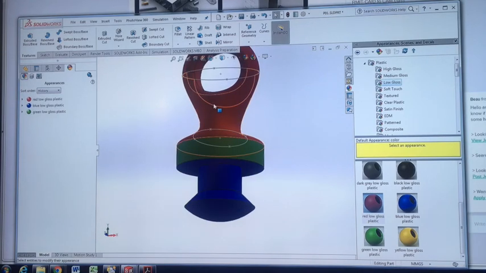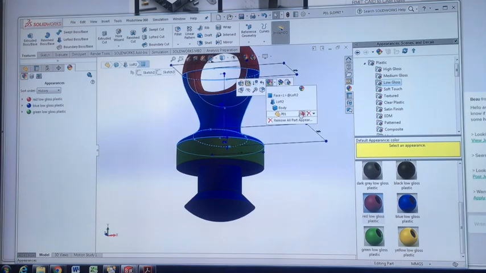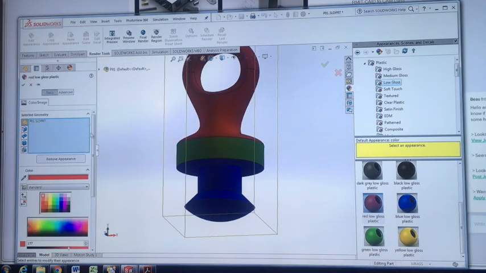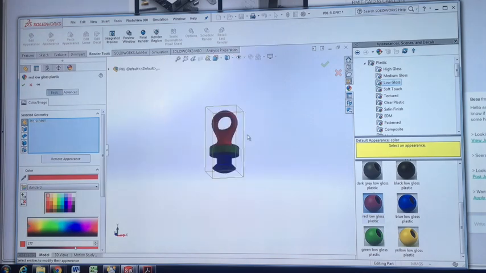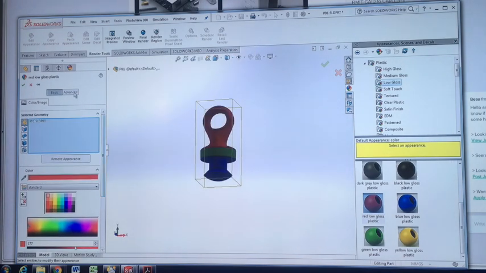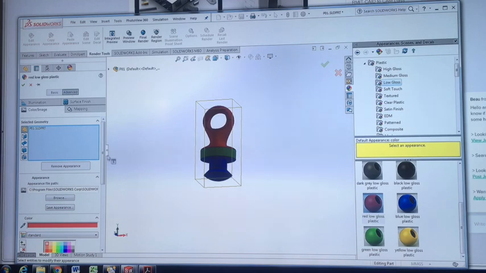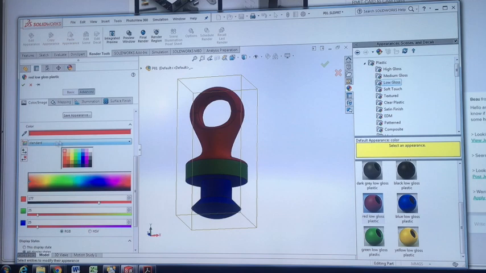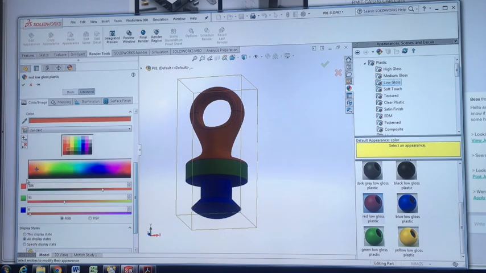Okay, so to edit the materials, click on that icon there, or click here and go right click edit, and you can edit the appearance. So click on advanced, gives you a few more options. This is basically built on a color. You've got color sliders here, which you can click and drag, or you've got color grid, or you've got RGB. So if you know a certain color, you can just type in the values.